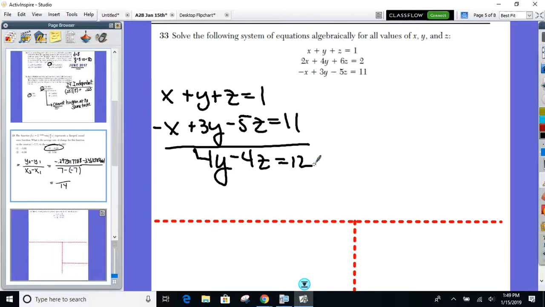equals 12. All right. Now, if you've decided to eliminate x, pick another 2 equations and eliminate x. So you have to pick 2 with another one. Which other equation along with equation 2? 1 or 3? Okay, 3 it is. You can do it both ways. What are you going to multiply, this first one or the third one? Whichever one you picked. Yeah, you have to multiply it by 2.